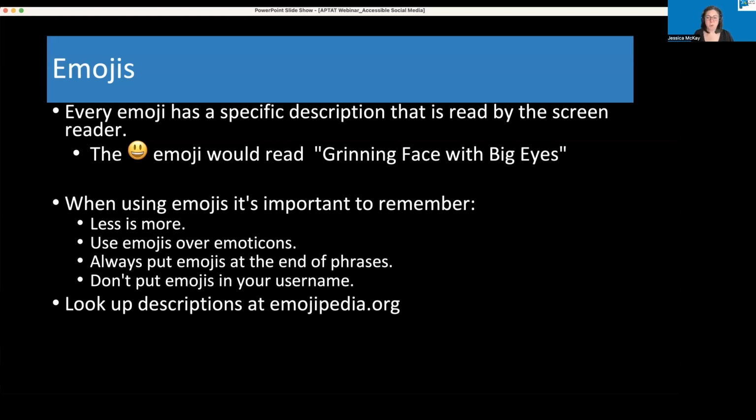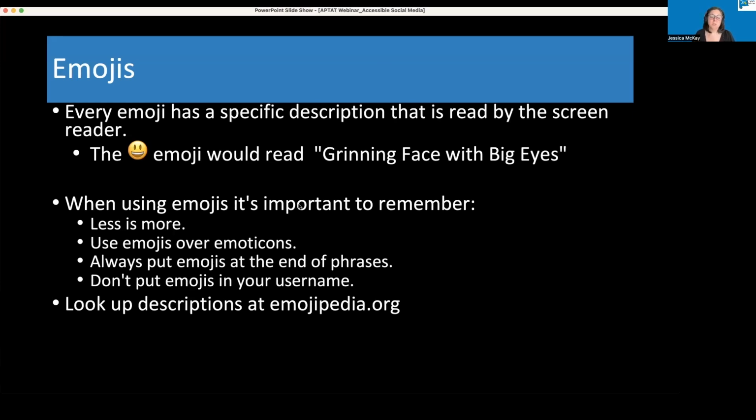For any of you who are old enough to remember emoticons, that is where we use the keys on our keyboards to create essentially emojis, but it looks like text. So if I wanted to make a smiley face, it would be the colon with the right parenthesis. Now, if I'm a screen reader user, it's not going to read it as happy face or happy emoticon. It's going to read it as colon and parenthesis. So it's not really conveying what I want it to convey.